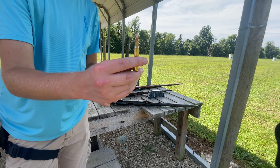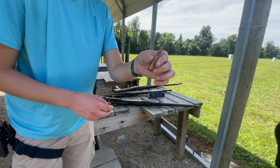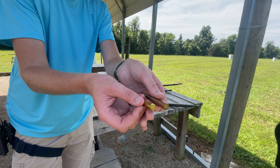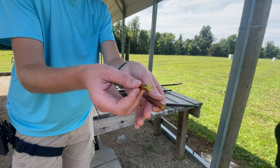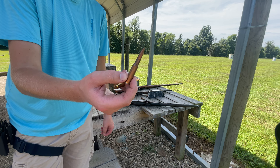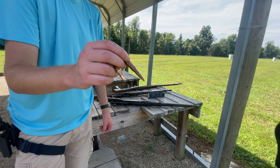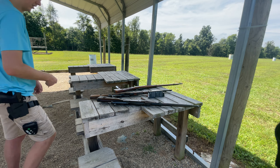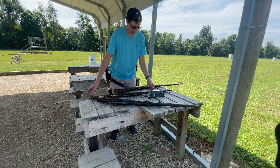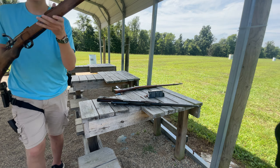The hexagonal receiver was obviously a little bit harder to machine, and was something that was more or less stopped as the war progressed on. But this is a pretty nice arsenal refinish — pretty sweet rifle as well. It's chambered in the 7.62x54R, R standing for rimmed, so it is a rimmed cartridge. I'll show you a comparison real quick. Right here is the 7.7 Jap, right here is the 54R. As you can see, there's a significant rim to the bottom of the case compared to the 7.7.